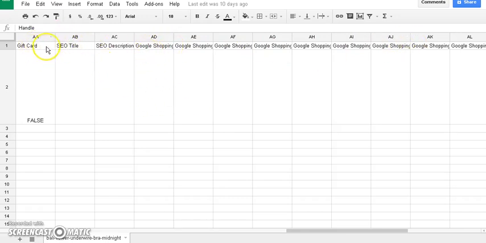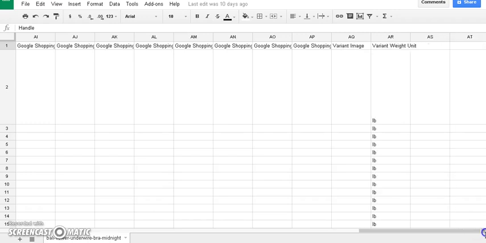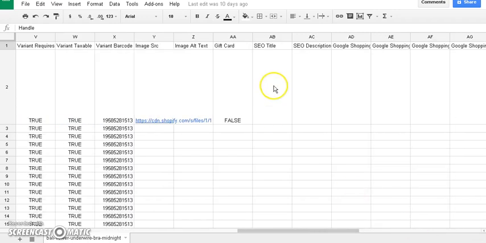The SEO title, gift card, all of that. At first, I was having trouble with my gift card. I don't know why, for some reason, this file kept putting something in this gift card spot, and it didn't belong. I was like, why? This thing here was going all the way across, and I had to go through and fix all of that. But this is the basic way to set up your files.